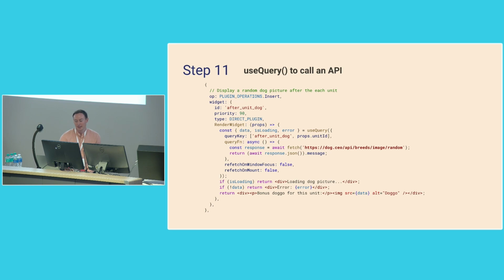But basically, it's a React hook where you say use query, and then it will return a whole bunch of things you can use, like the data that you want to fetch from the server, an isLoading variable, and an error variable. And one nice property is React query guarantees that only one of these 3 things will be truthy at any given time. So either we're loading, or there was an error, or there is data. And as long as you handle those 3 cases, then you'll be following the best practices for how to display stuff to the user. So this takes care of a lot of boilerplate for you.